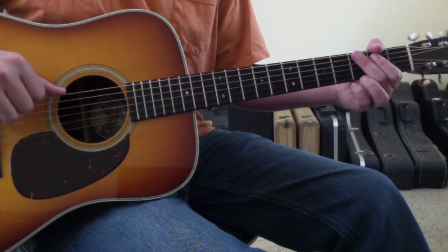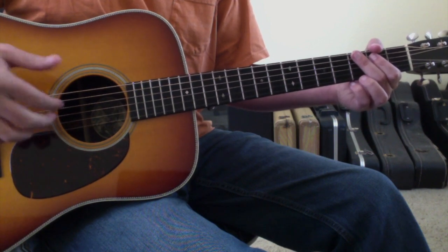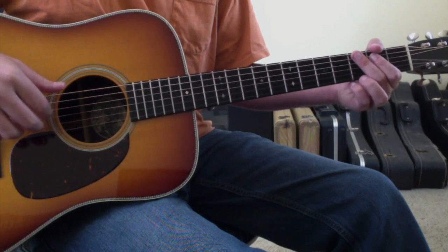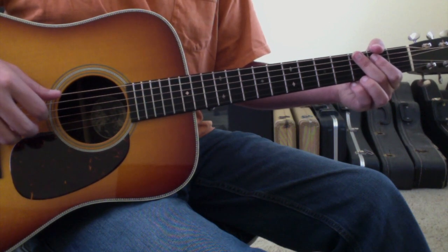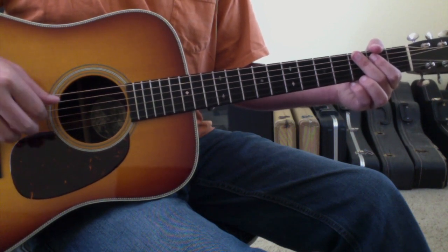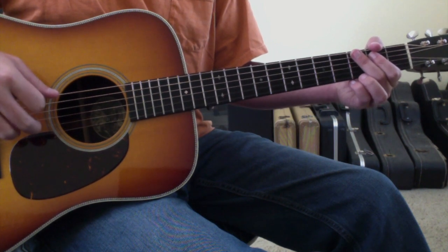What you'll notice is that your thumb is hitting the 1 and the and, 1 and 2 and. Then your first and second fingers, or what I use, will be hitting the E and the a, as in 1 E and a, 2 E and a, 3 E and a, 4 E and a.